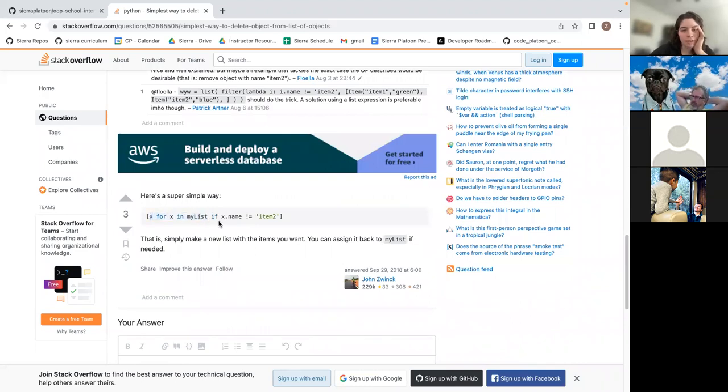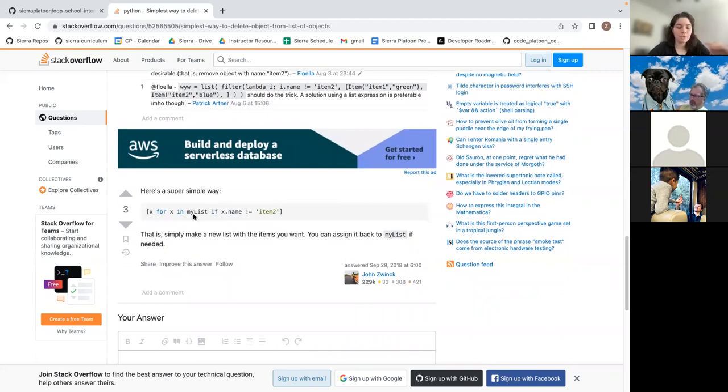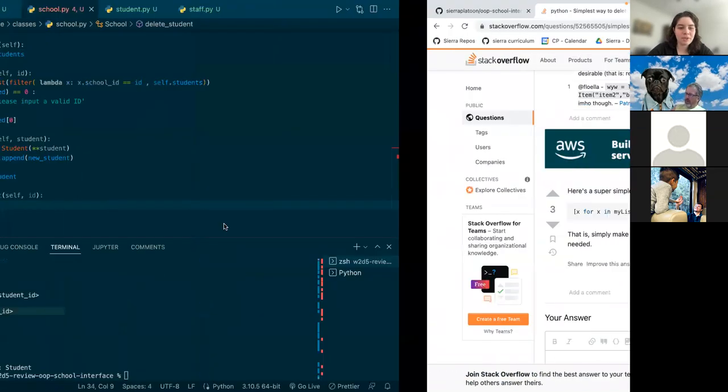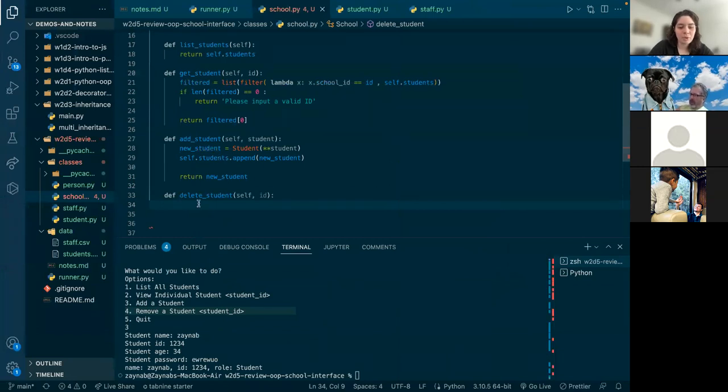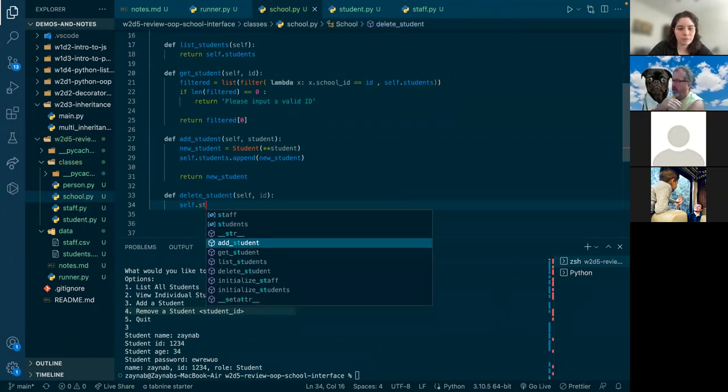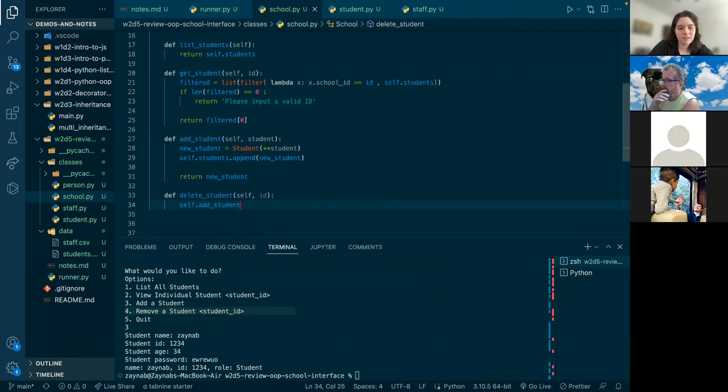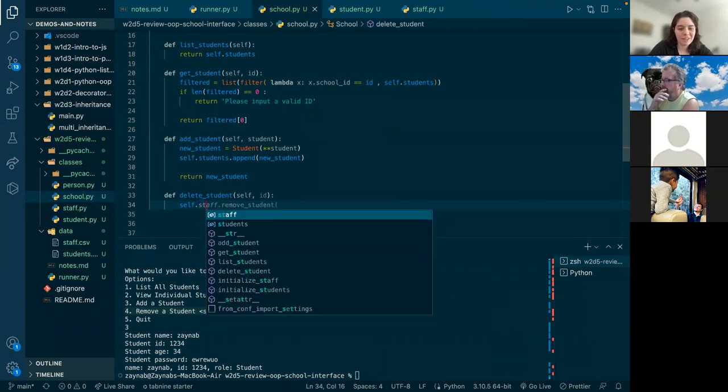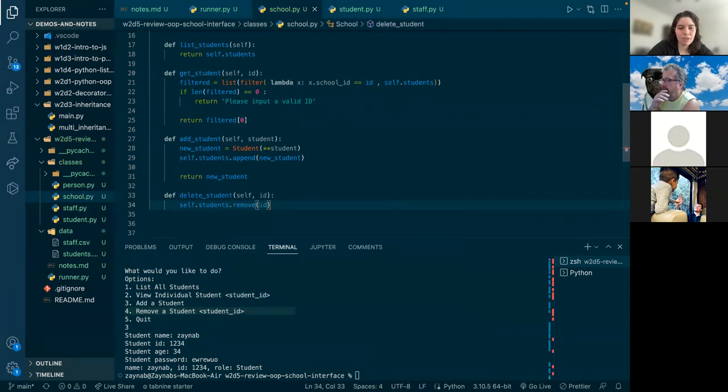Okay, so I guess a way of it is just to loop through, which is the most basic way. I was thinking that there was a specific function that we can use. Because I know there is a list dot remove, so we can do self dot students dot remove, and it only removes an occurrence of a value. So I need to look up how to specifically remove an object, since we only have the ID. So this is something maybe worth looking into for you guys.